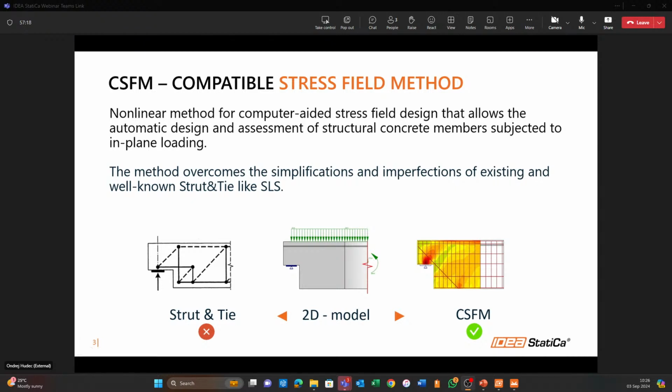I don't want to go too deep into theory. It's a finite element method where the concrete is modeled with shell elements and the reinforcement is modeled with one-dimensional rod elements, bonded together with the concrete through multipoint constraints. The analysis is nonlinear because the concrete tension is completely neglected.